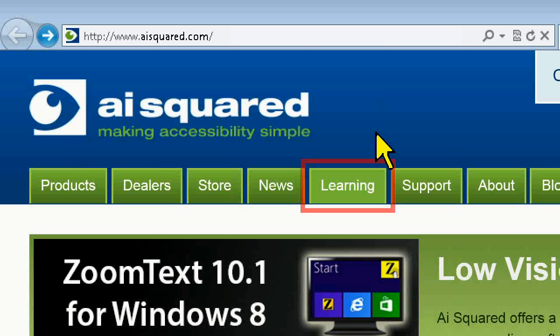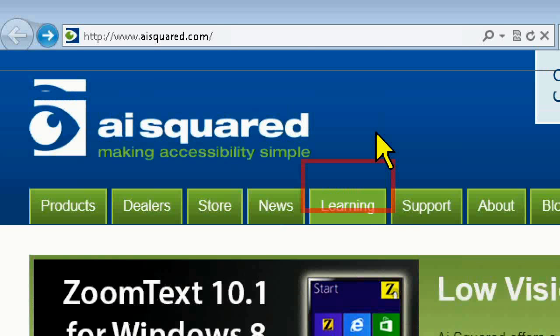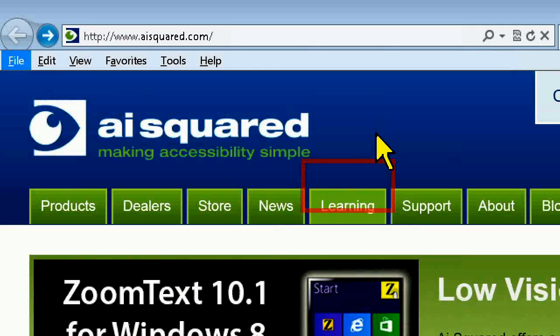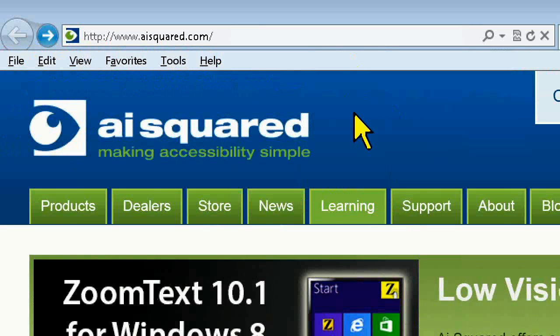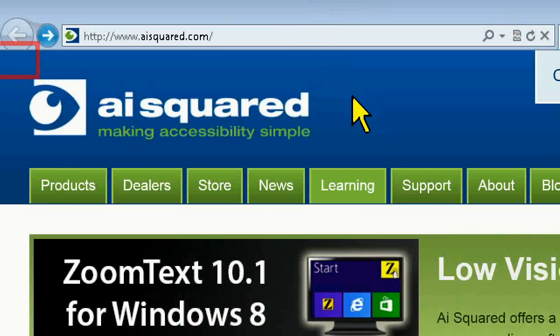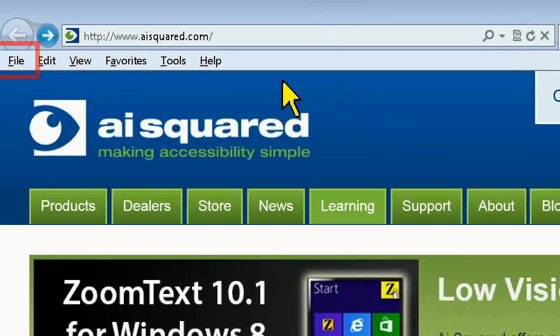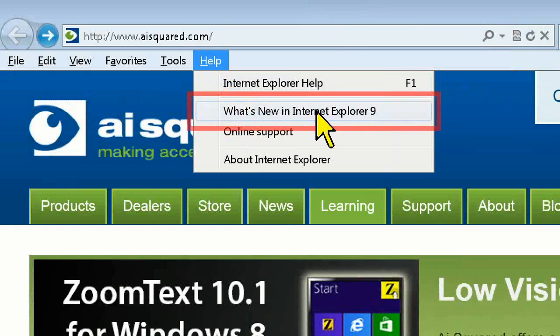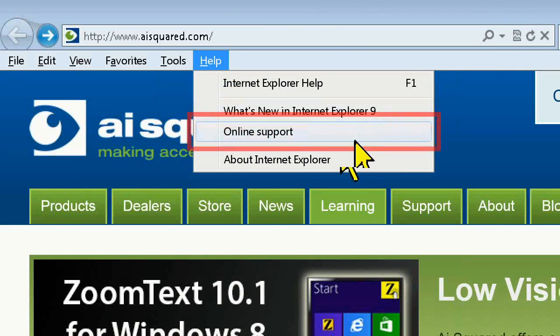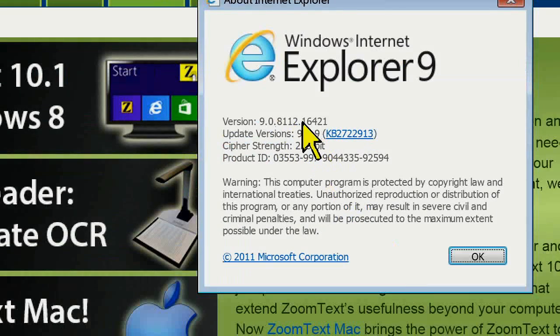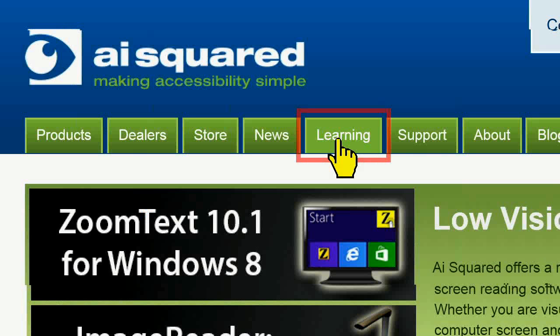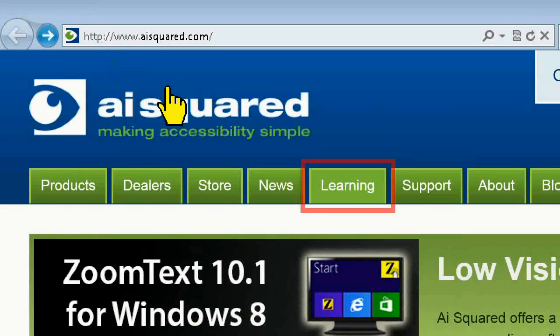And those file menus, again, are hidden, and you can bring them up simply by hitting the Alt key. So if I press Alt, you see that the file menus show up here. All right, so again, if I press it now, it'll hide them. Okay, so they are hidden by default. So if you want to see what version of IE you're running, press the Alt key, then you'll see the Help menu, and usually in here it'll say what's new in whatever version you're running, or you can click About Internet Explorer to get the very specific version number. Okay, so that's another quick tip: those file menus are hidden and the Alt key will activate them.